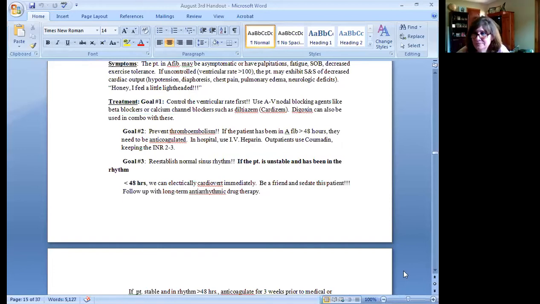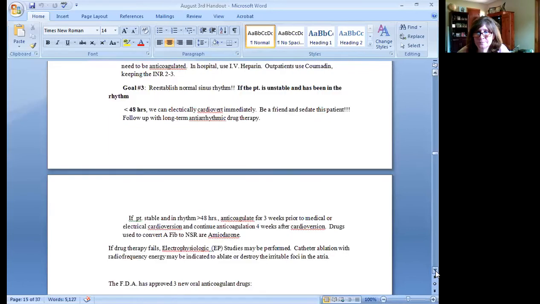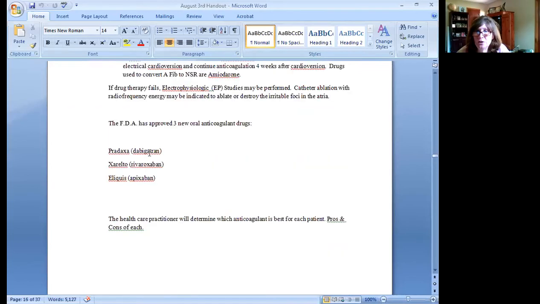All right, and I've got those steps written down for you. I do want you to look up all of these meds. Apixaban, Eliquis, it's a great med. Twice a day, you can take it with or without food. The big myth about Coumadin is you can't have green leafy vegetables. It's not true. You just need to eat a consistent amount every day.